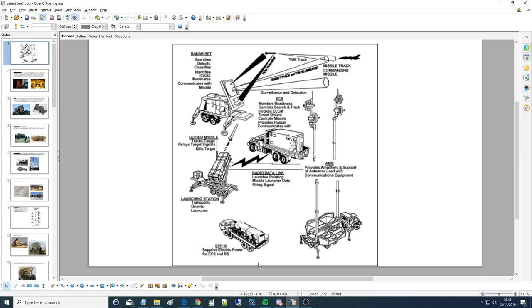And finally, in this overview, EPP, which is, if you like, the power station, I guess, supplies electrical power for ECS and RS. Let's move to the next slide.